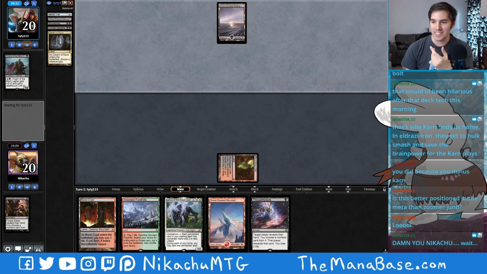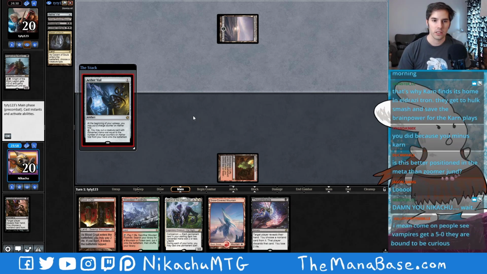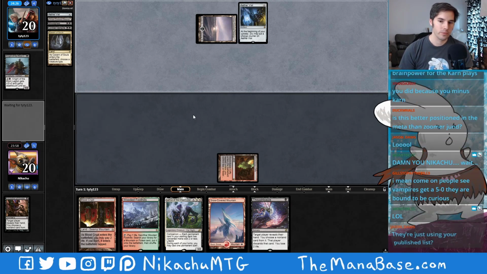And my opponent goes, hello, isn't this your list? Yes. I know everything. But why don't you have Lurrus? Oh, maybe it's the mono black version. I guess they're playing the mono black one. Well, that's gonna be interesting.